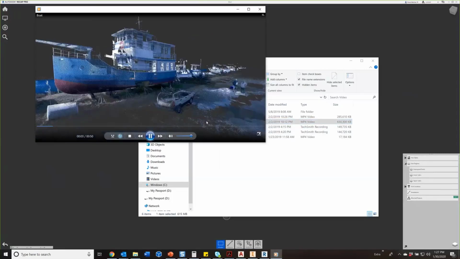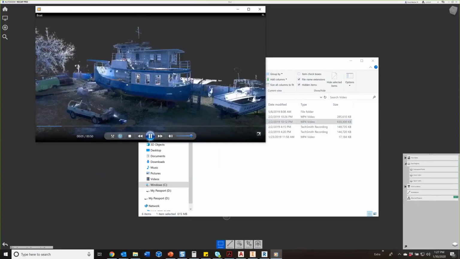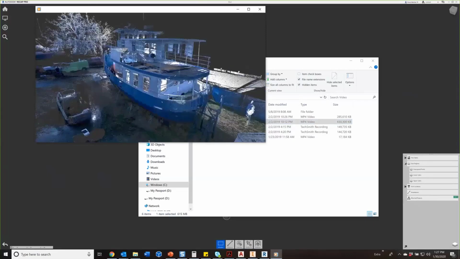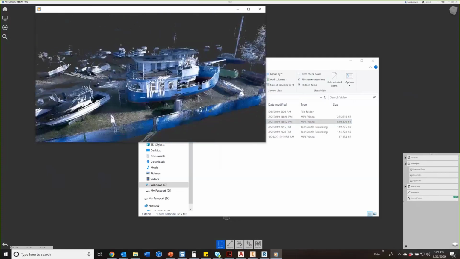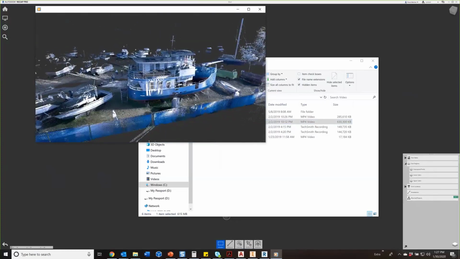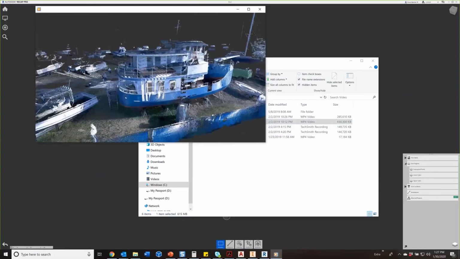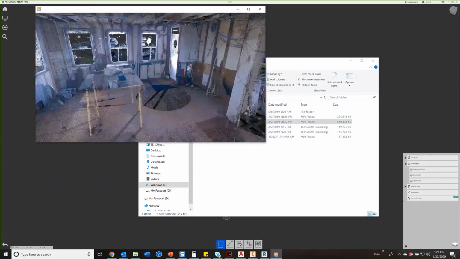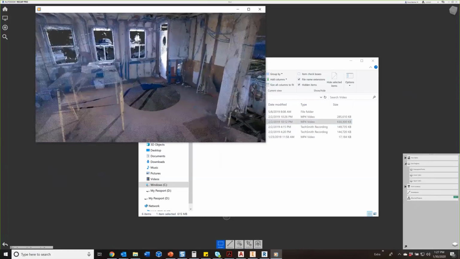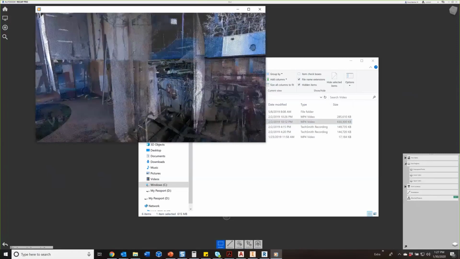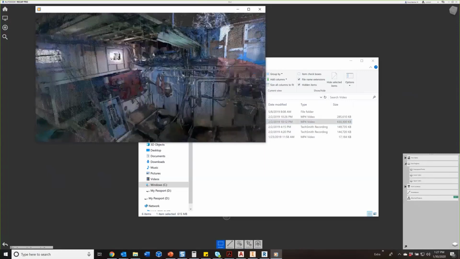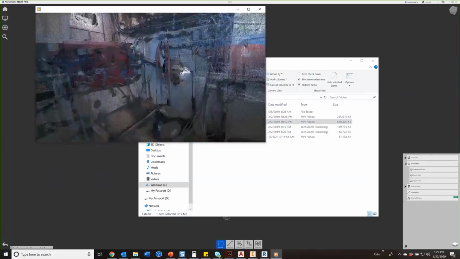Now, if y'all bear with me, I'm showing a video via WebEx, so it might look a little chunky on your side, but on my side, it's perfectly smooth. If this is your project and you're dealing with people who don't understand point clouds or CAD software, being able to visualize your project is really important, and Recap can do that as well.